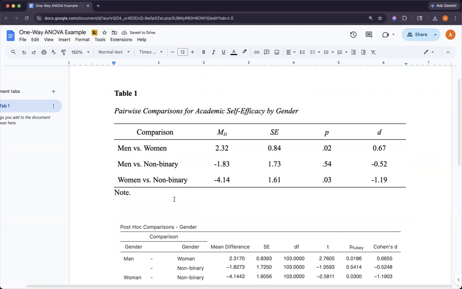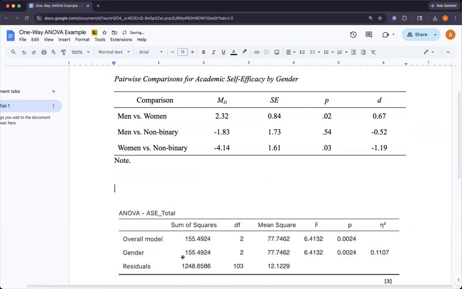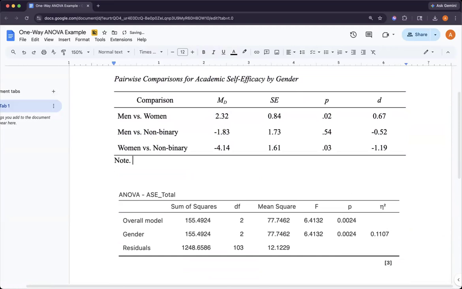And then I'm going to include the overall results. So I'm going to say post hoc comparisons from Tukey's HSD. Overall model was significant.